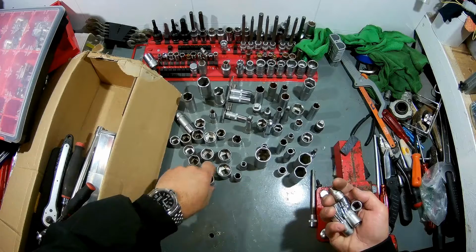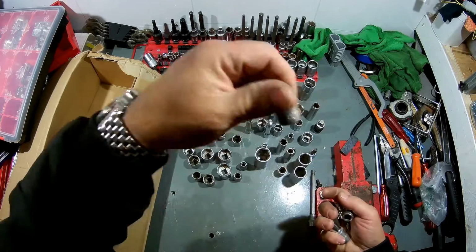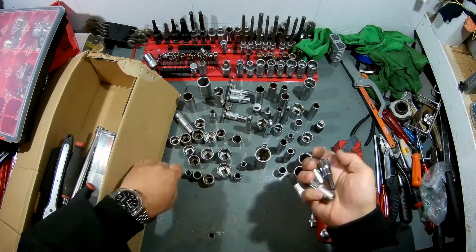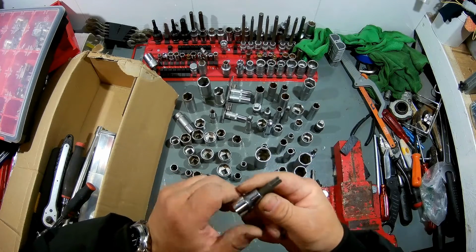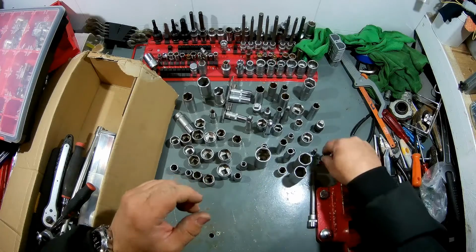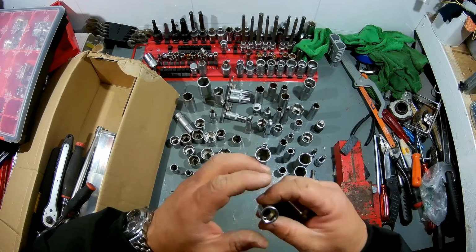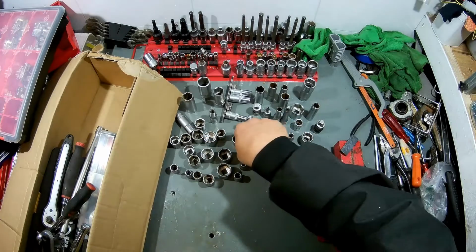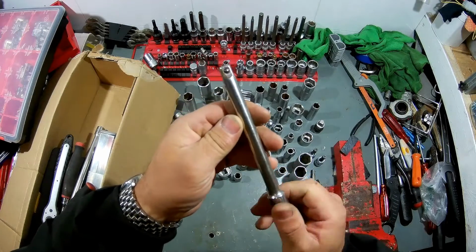17mm. All these are in 3/8. 13mm. Still Kamasa. 9mm. 12mm Kamasa. Here we have a S.E.K 3/8. 7mm. Yeah, 7mm. And 11mm no name. Still a Biltema, 10mm. Biltema is like Harbor Freight or a cheaper brand.